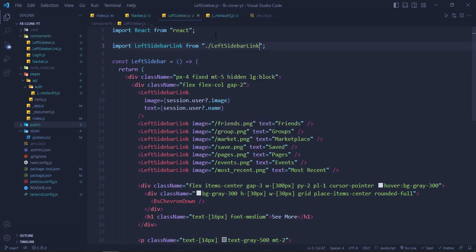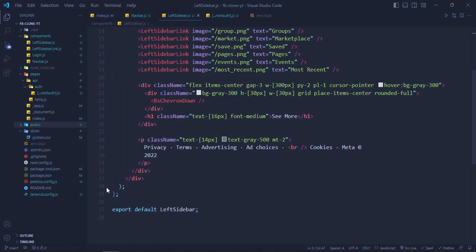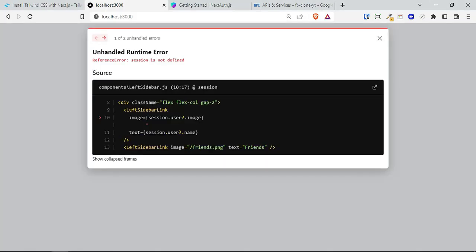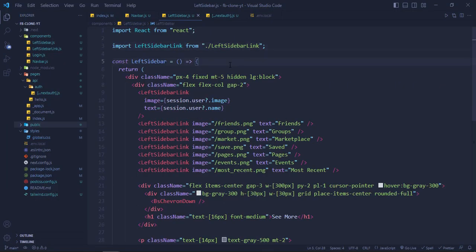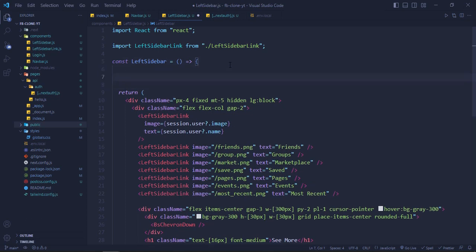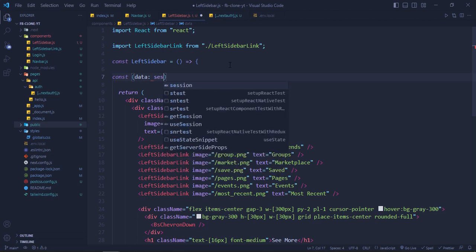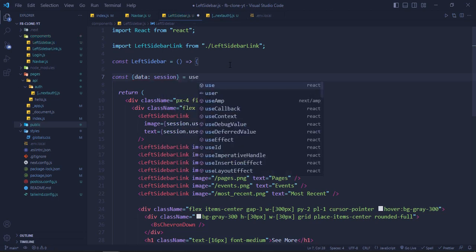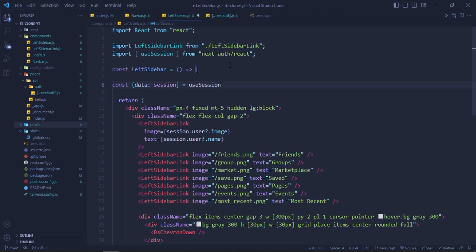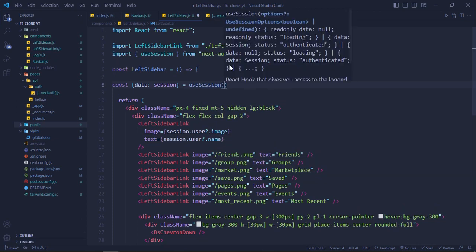Let's see how it is looking. Okay, so session is not defined. Again we will do session and use session. So let's quickly do const data, rename it as session, and use session hook from NextAuth. That's it.